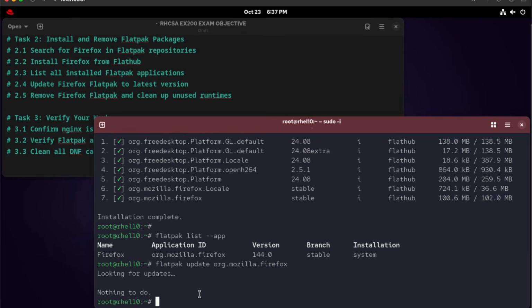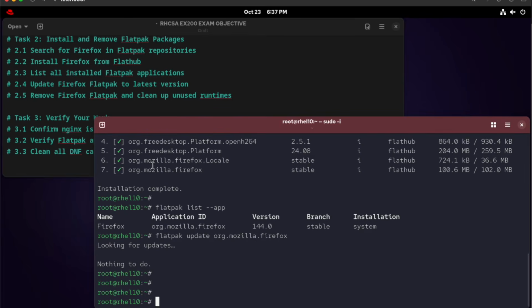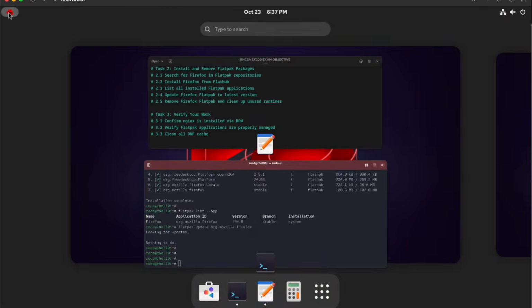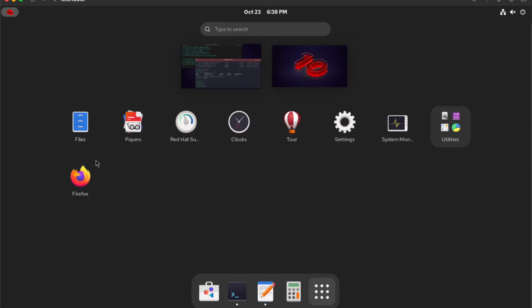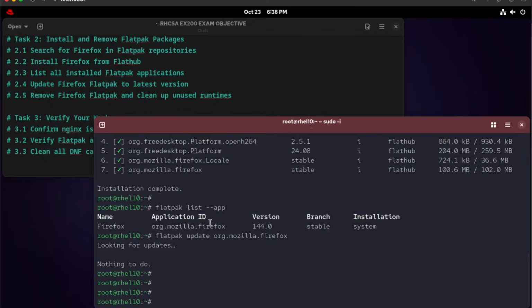So you can either run the app from the terminal, or if we go to our home GUI, that's our desktop now, we should have Firefox. I would not start it from here, just so I can show you how to run it via the terminal.